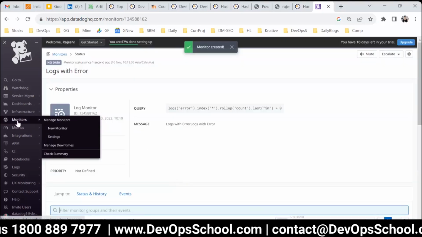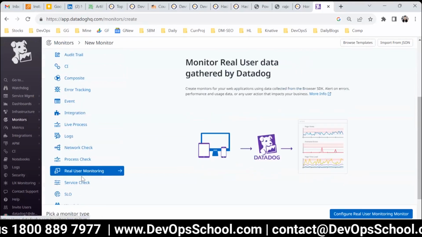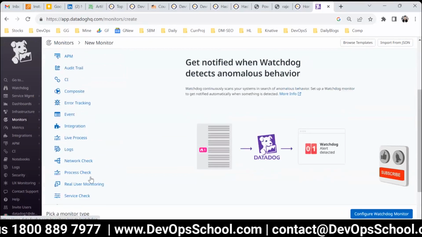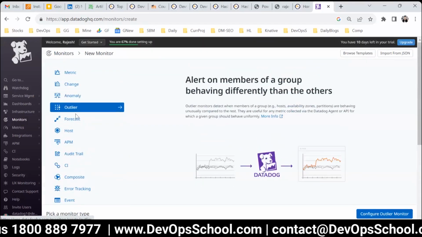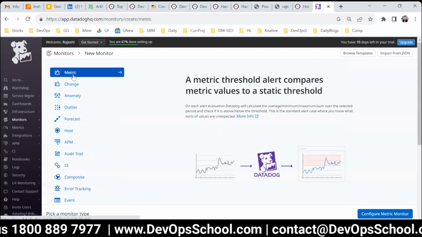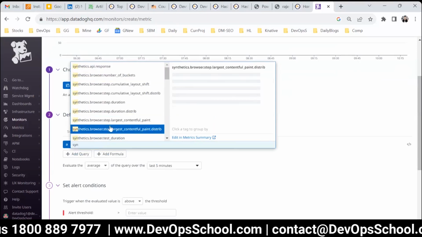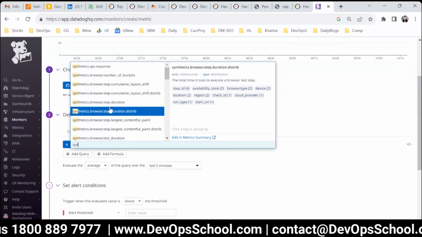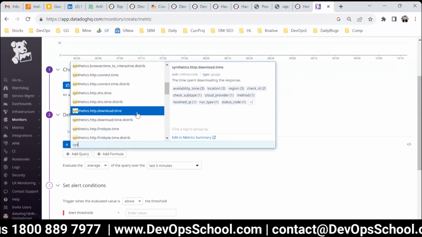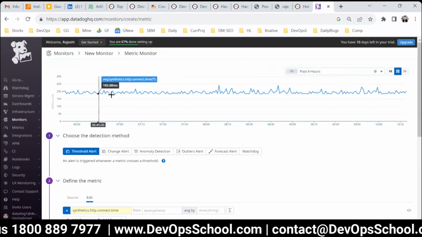Okay. Now the next alert which I'm going to create is based on the synthetic. Where is that? Synthetic process. So for the synthetic process, here you get it under the metric. Metric, where is it, here. And now go for synthetic. See here. So synthetic is still running. I'm just checking connect time. So you see that it's running right now.